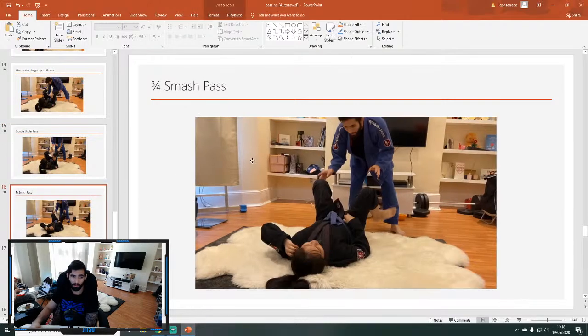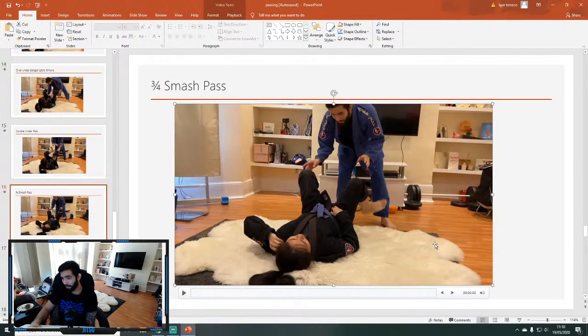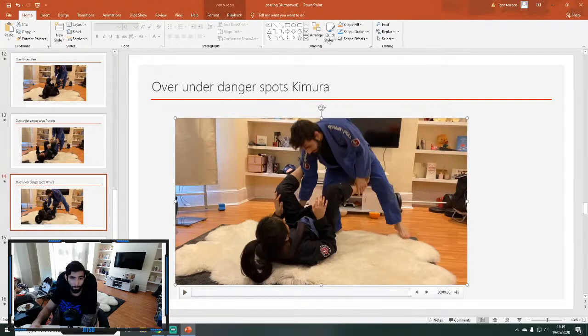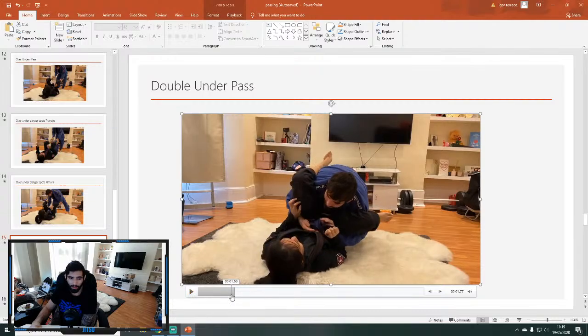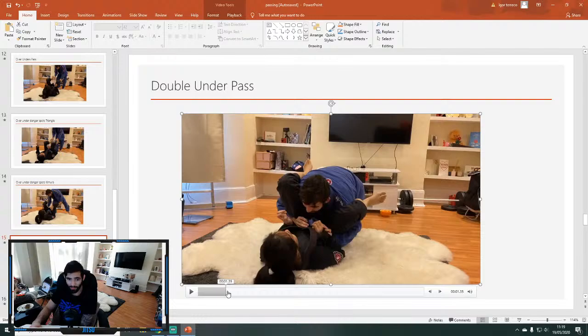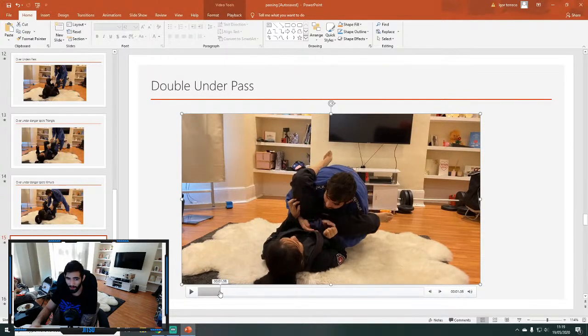Now it's the three quarter style passing. It's like forcing sort of a half guard. Hold on. Double unders, how do you stop the opponent from walking their shoulders back? Pushing, it's pulling them. Is this bit here. They can always defend if they don't let you bind their hands or grab onto something, you're probably not gonna be able to do this pass.